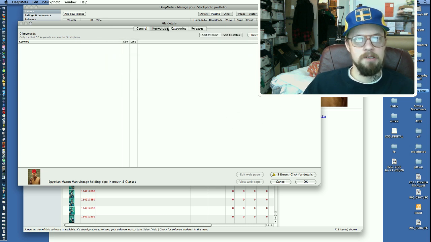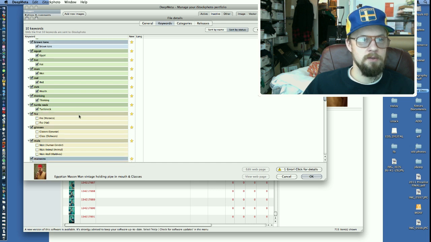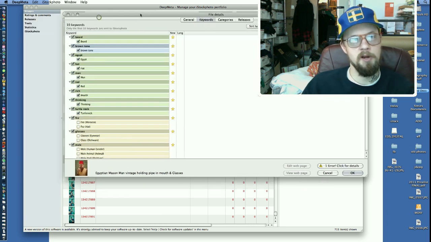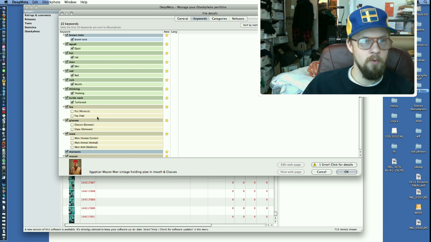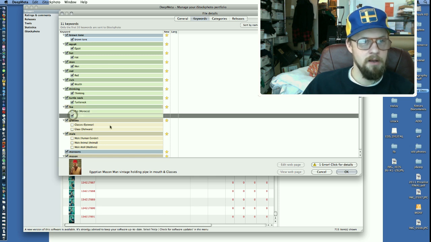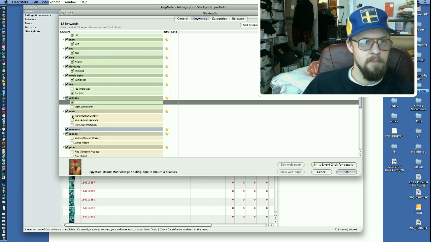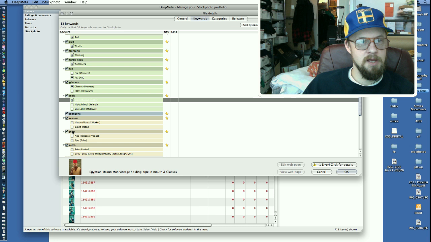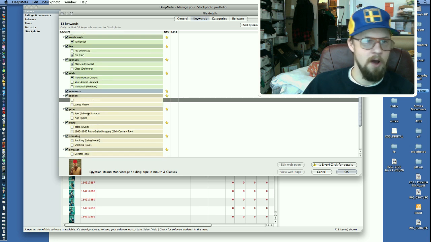What's gonna happen now is Deep Meta is gonna take those words and, oh, I didn't know you could actually have Morocco fez, whatever. It's gonna take these keywords you put here and you're gonna be able to see in this area that you might need to check some things as far as actually what it is. So turtleneck, there's only one turtleneck. Rich means wealth, whatever. Fez, I'm gonna put fez hat and I'm gonna leave it there because that's what it is. Glasses, it's eyewear, it's not dishware. Male is a human gender. Masons, it's not a manual worker. So I'm just gonna leave it like that without cleaning anything else.